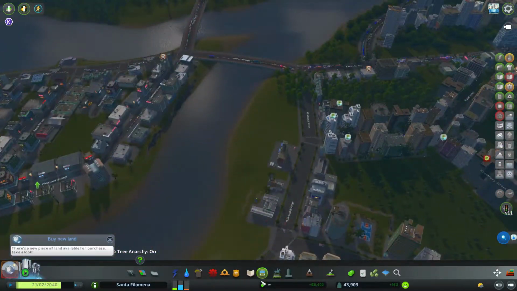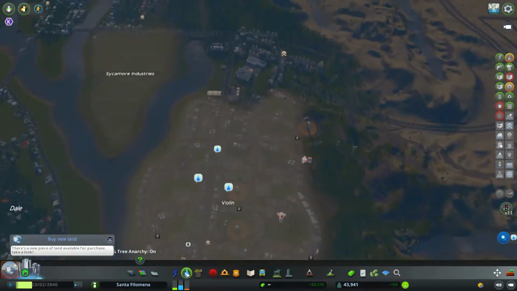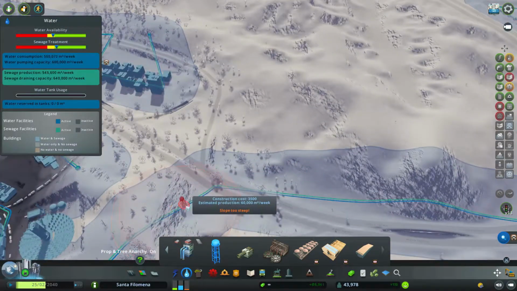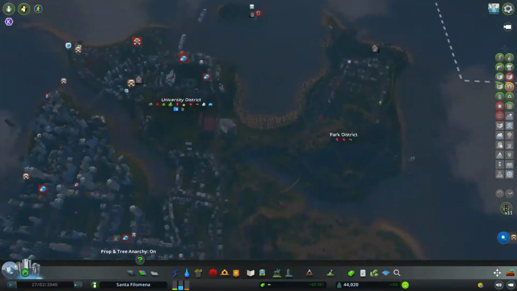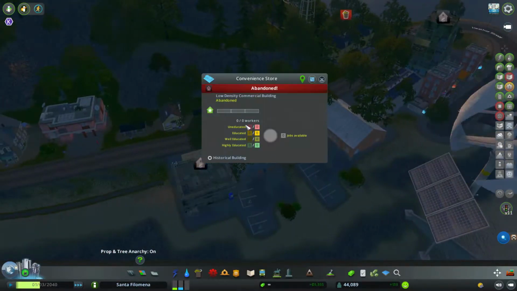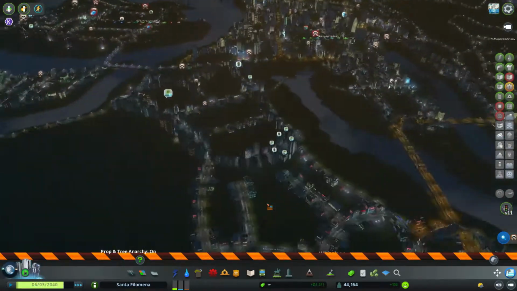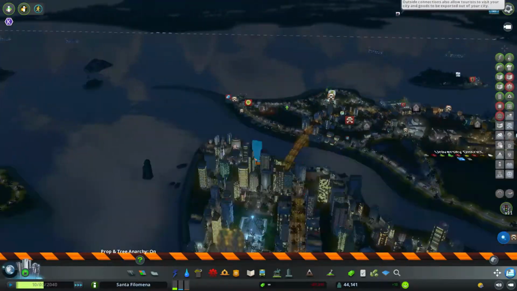So now we're back to the Sycamore Industries quarter, and as I said a few minutes ago, it's now mainly going to be an offices district with lots of commercial zones as well. No residential zones, and we've gotten rid of all the industrial zones because they have all moved away to the new Sandy quarter, which I still haven't come up with a name for.